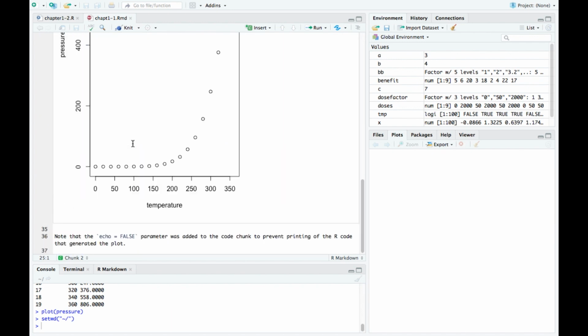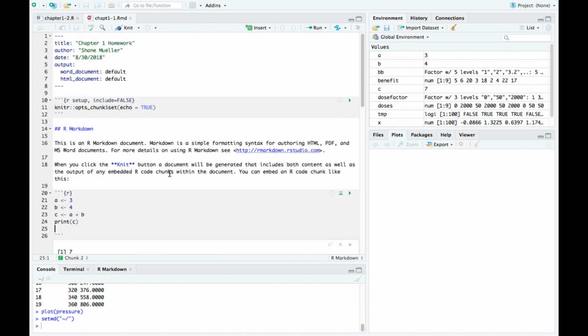So those are some tips about saving these files and how to manage them. For any project, like a homework problem set, you keep all of these things together but separate from everything else. Especially if it's a homework that you're turning in to a professor, you should think: can they run this, or are they going to have to edit something in order to run it? So try to organize it so that someone else can run the same thing that you can run just by setting the directory to the right spot.